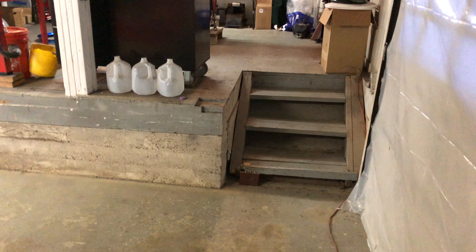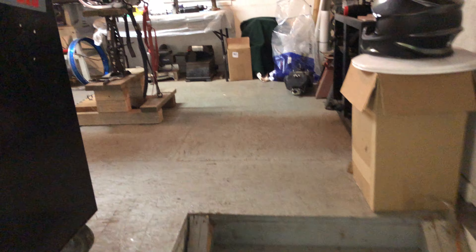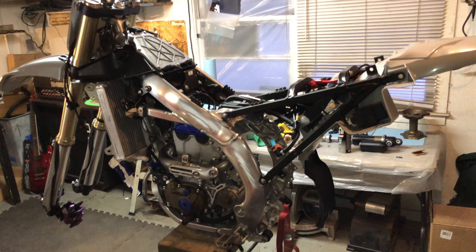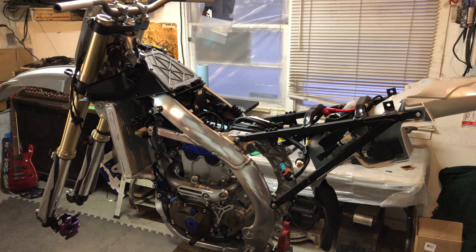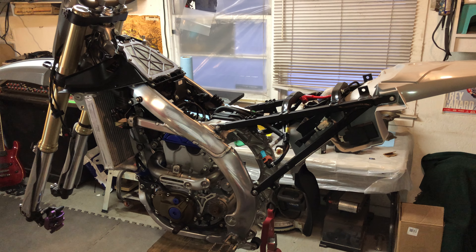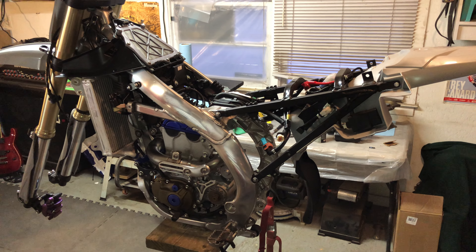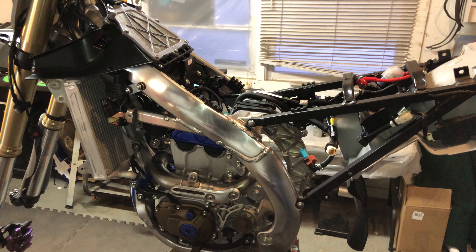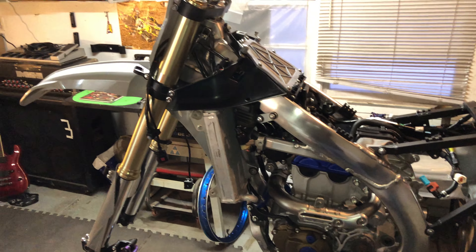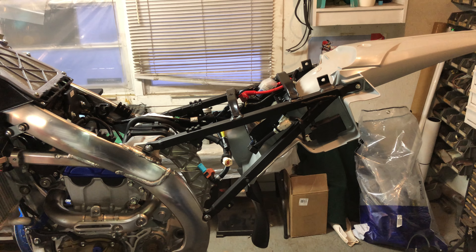What's happening guys, we are going into the shop. It's been a while since we did a video — figured to go over the progress on the YZ250F build. She's coming along nicely. This is my 2019 YZ250F; ripped it apart at about 30 hours that we put on it this past season and went to town. As you saw in the video, I scrubbed and cleaned the frame, got that all polished up, cleaned each part individually. This is where we're at — pretty far along, pretty early, so it's good.